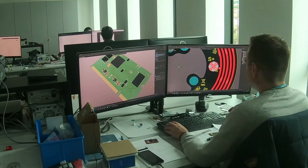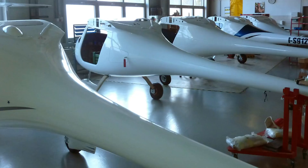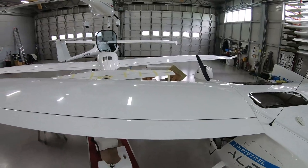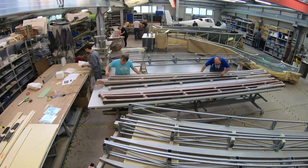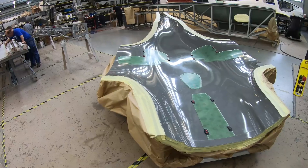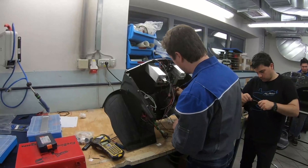Pipistrel is a thoroughly state-of-the-art company. All the major design work is done in-house on CAD-CAM equipment. Pipistrel was one of the first airplane factories I saw to incorporate barcode scanning at every phase of manufacture, instead of paper travelers. Like most airplane companies, Pipistrel farms out some of its manufacturing to outside vendors. Slovenia has a long history of glider production, so it has a good industrial base for composite work. To control quality, Pipistrel builds its own tooling while outside companies do the layup work. In the original factory, Pipistrel builds some sub-assemblies, including pre-wired instrument panels and avionics, which are then carried over to the new factory across the border.